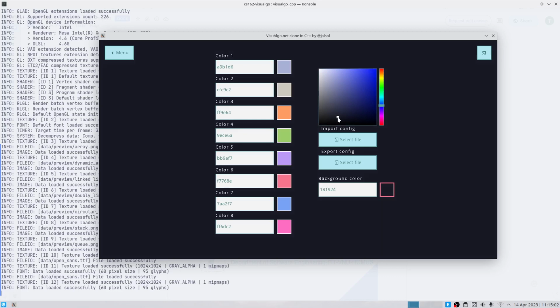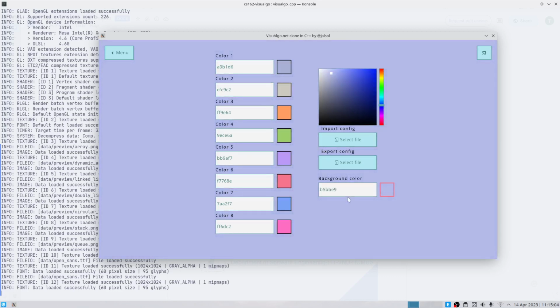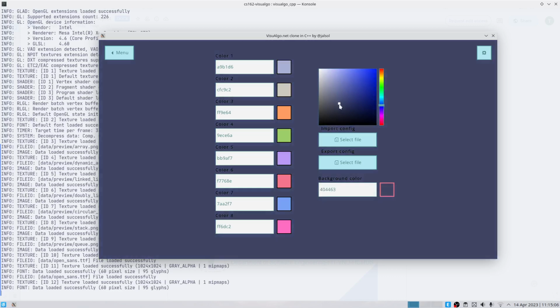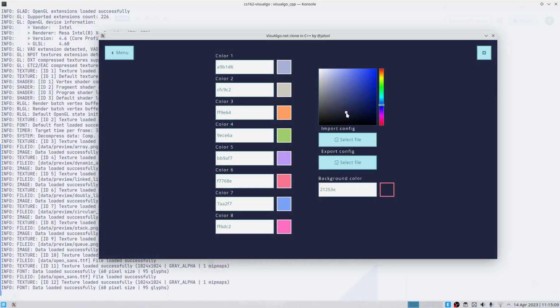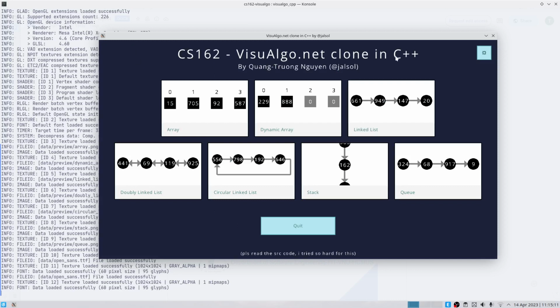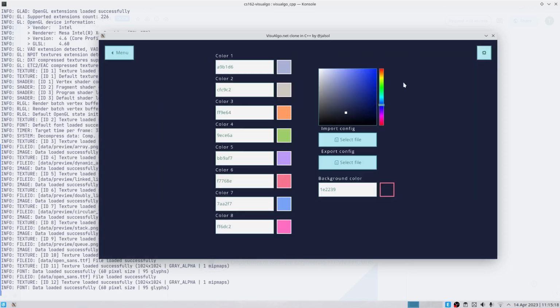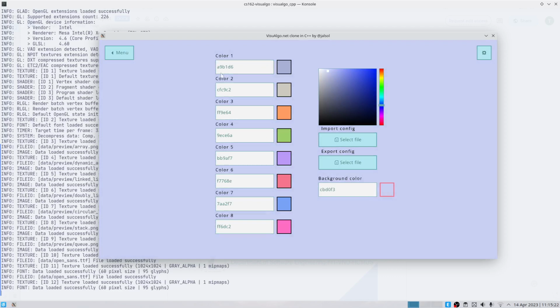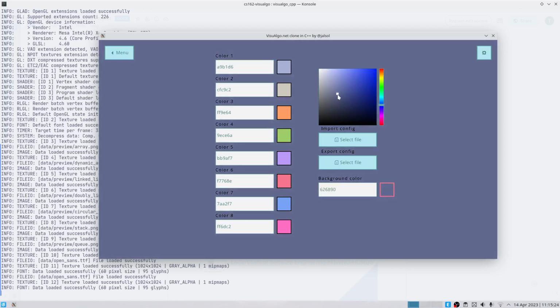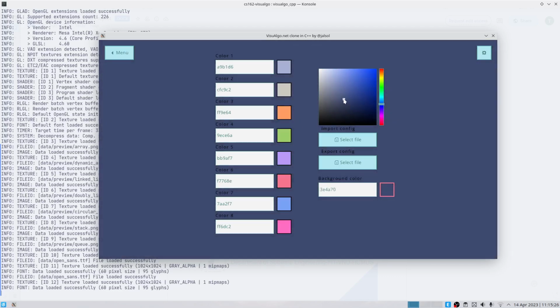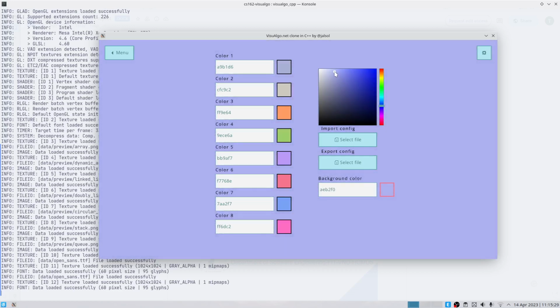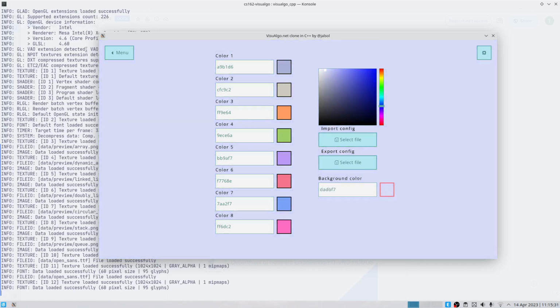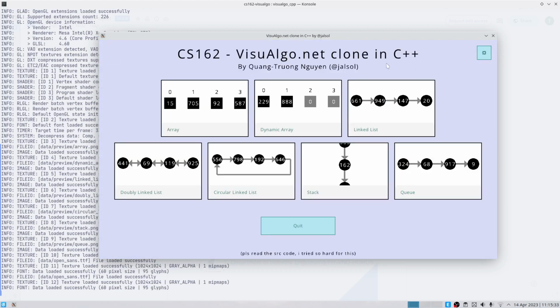or you can just save one to yourself. I can change this background color. I'm selecting the background color. Notice something like this: the menu title is white because the background is dark. If I change it to a brighter color, you see all these texts change from white to black and from black to white. You see the changes. Back to the menu, it's black again.